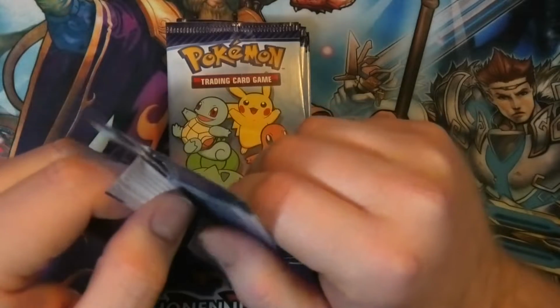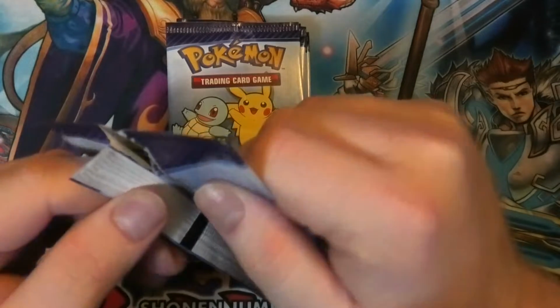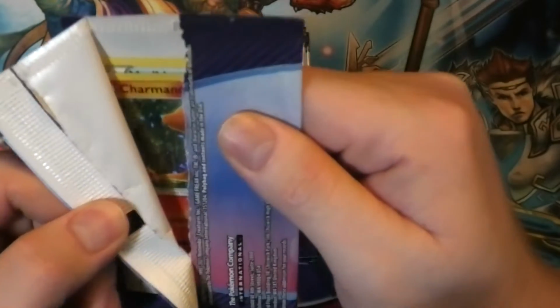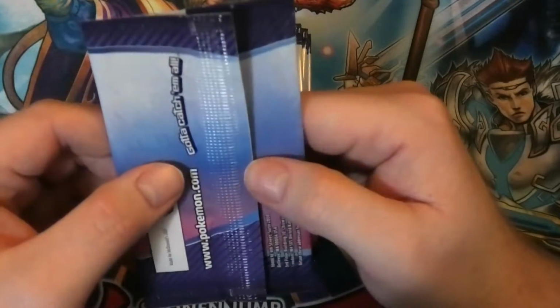So I was worried, because I know they're trying to save the planet and Macca's is trying not to waste plastic in the ocean. Straw. Actually, no, it's paper straw. Sorry, I'll take that back. But, oh, I got a Charmander. Sorry, I was trying to get that out before I opened it. I'm hoping that there was no grease because of the paper.